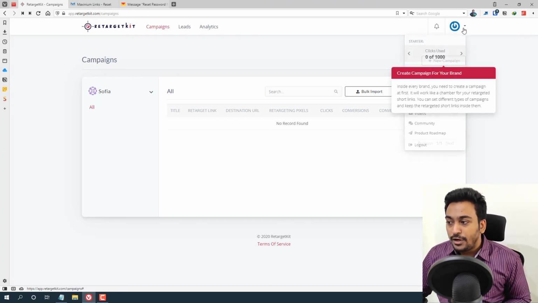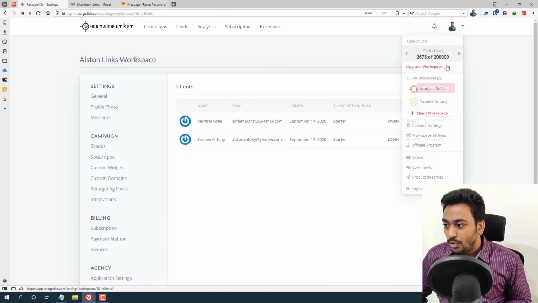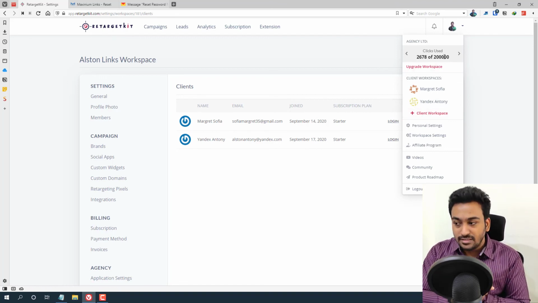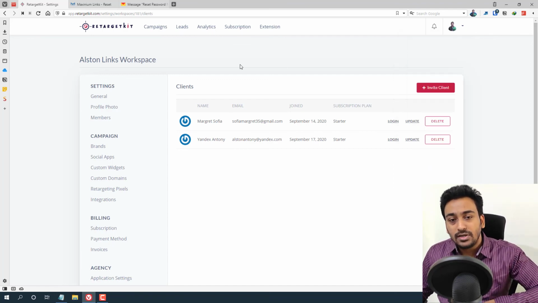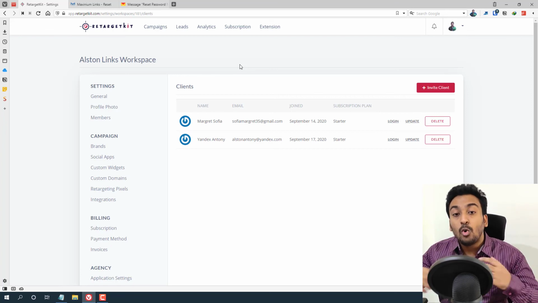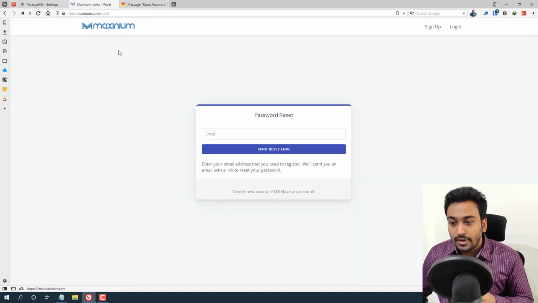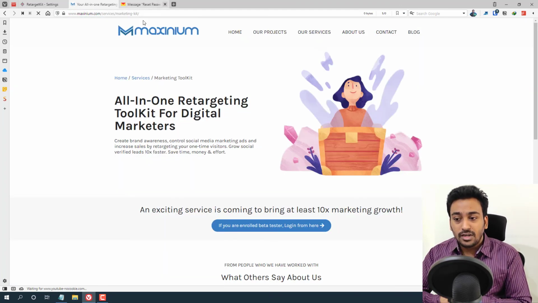Once I've finished using this, let me close out of it, hopefully. Okay, it's not giving me this. Ideally, the back option, let's see. Let me go here, and you can see I have automatically come back to my agency profile. That is how powerful and how easily you can remarket this entire RetargetKit digital toolkit platform as your own service, to something like what I'm planning to do here. Let me go here and offer it to your own digital marketing clients and everything.